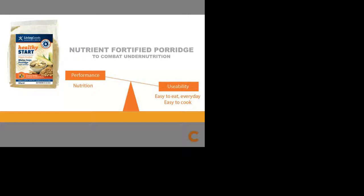In the end, we needed something people would eat every day and buy, not once, but every week or so. So we needed something they liked. Ultimately, we decided to add the sugar, and we wanted to also add fat in the form of milk solids, because this made the product a lot tastier with better texture. But this turned out to be cost prohibitive. So cost aside, usability weighed heavier in this specific low-tech example.